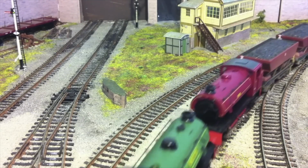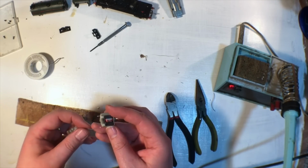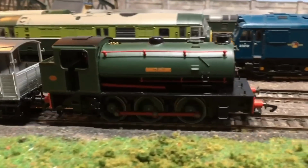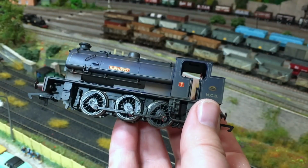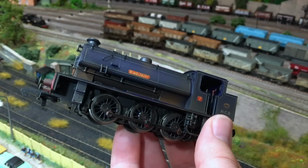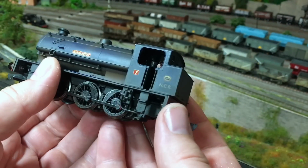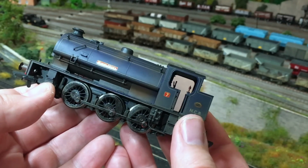And even though they're not offered as DCC ready from Hornby, they take literally just minutes to hardwire and are really silky smooth, reliable runners. There's been so many different liveries available over the years from the different War Department, Longmoor Military Railway, NCB and other industrial, plus LNER and the BR derivatives of those LNER locomotives as the J94. And for me, the one which stands out in my collection is Wimblebury in this lightly weathered guise, NCB, almost a Prussian blue, and it's the locomotive that I've picked for my number 8.